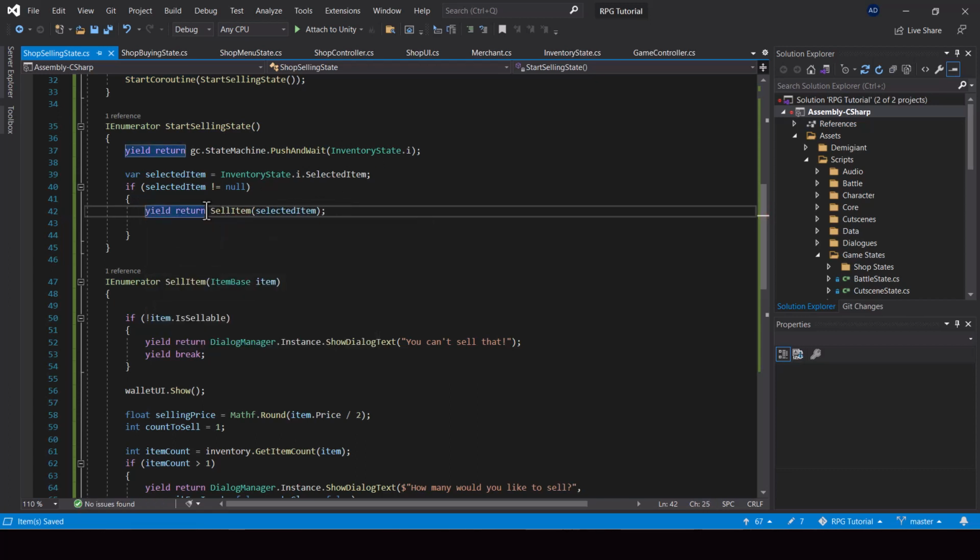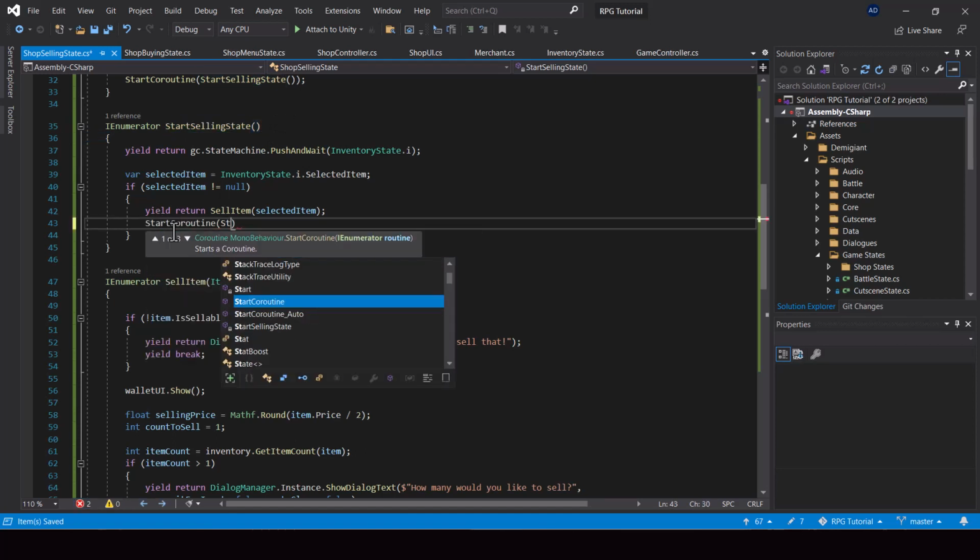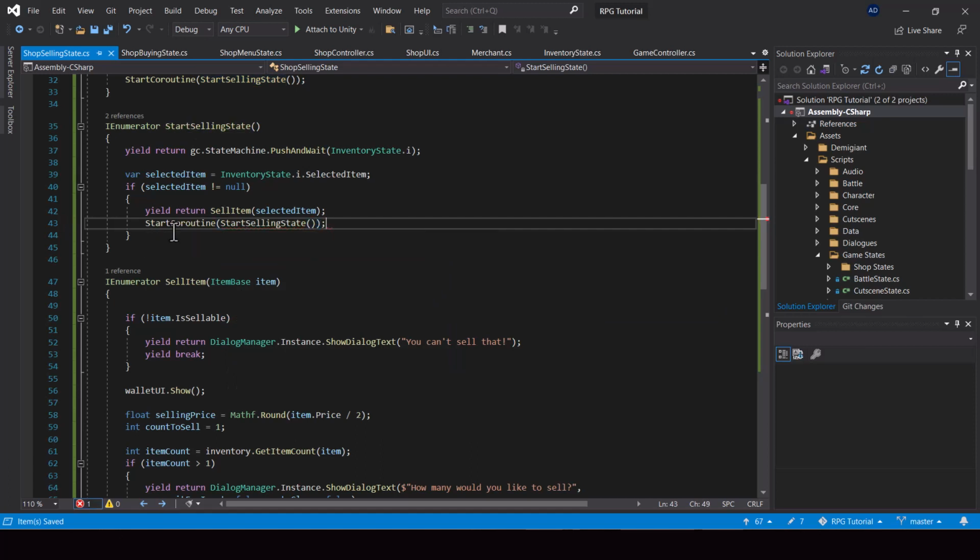Okay, and after the sell item coroutine completes, I'll go ahead and call the start selling state itself. So once we sell an item, again we'll open the inventory and make the user select another item for selling.